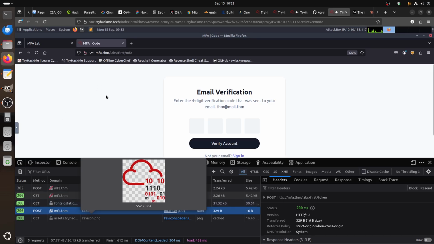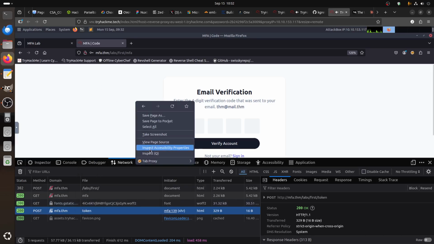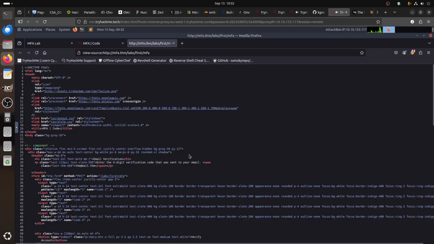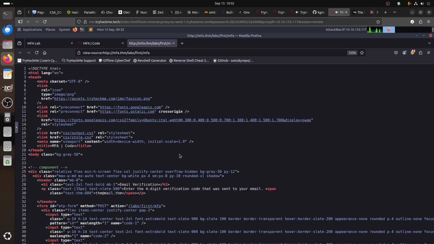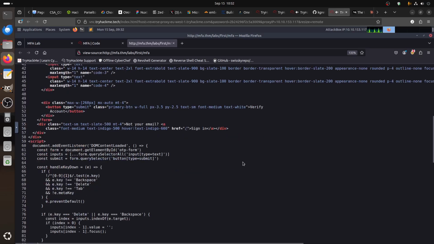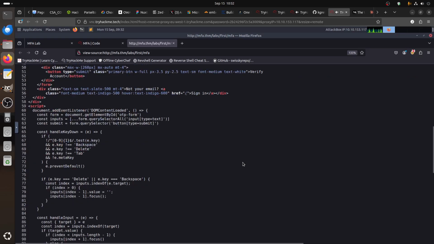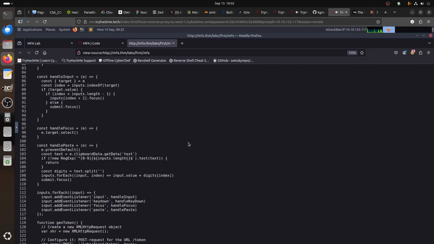It was a POST request to get the token. Of course, you can also do it via the page source. Let's see what's in the page source. We don't have anything special there. Document add event listener, that's the one for submitting. Handle paste, handle focus.